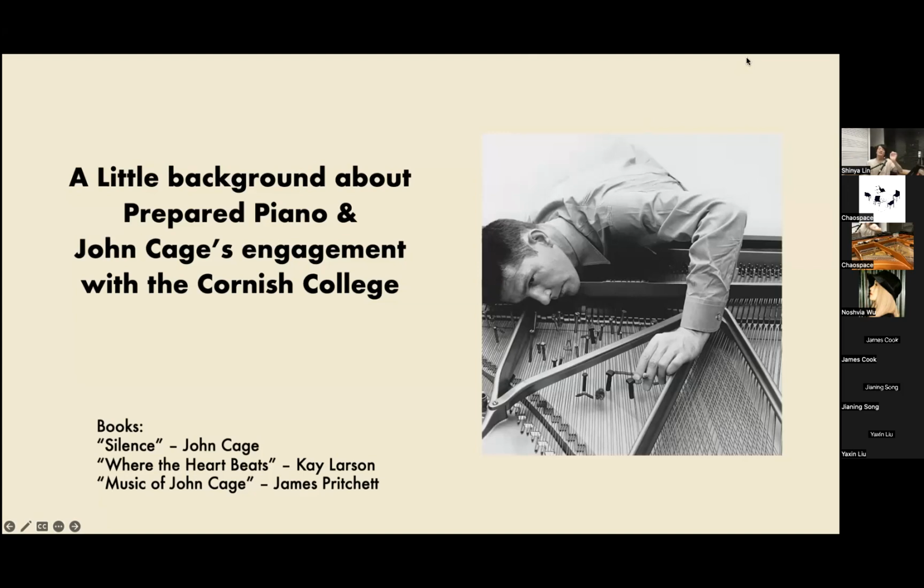Okay, so let me start with a little background. I think most of you are very familiar with John Cage, and mostly people know that John Cage founded prepared piano. I'm gonna talk about his engagement with Cornish College. In 1938, he went to Seattle and accompanied choreography groups, with many choreographers including Merce Cunningham, and the program was led by Bonnie Bird.